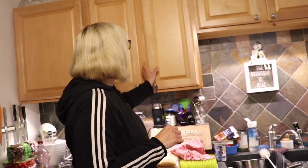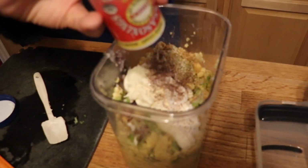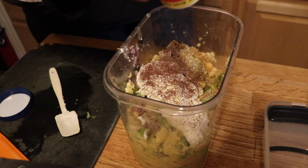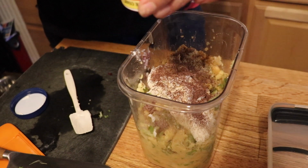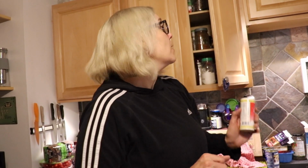Now some additional seasonings. Love dulse granules. This is basically like a sea vegetable, so it's a good source of iodine, which is something that everybody needs, not just vegans. So I like to put a nice healthy sprinkling of that in there, probably about 1/2 teaspoon to a teaspoon. It almost gives it a slight fishy taste as well, so it's almost like a tuna salad after it's sat in the fridge for a day or two.